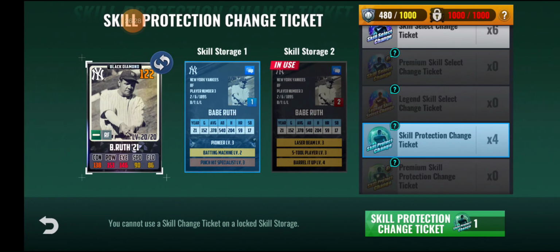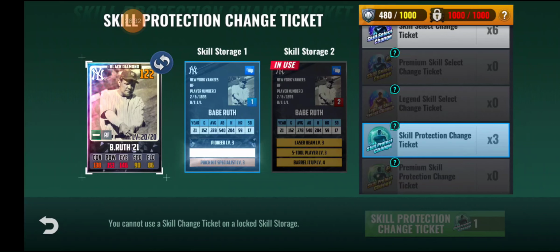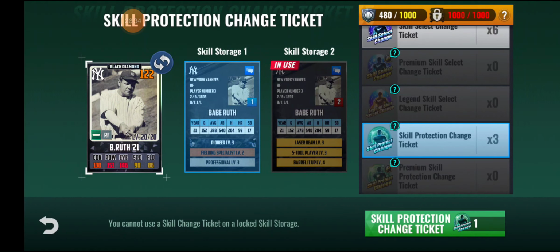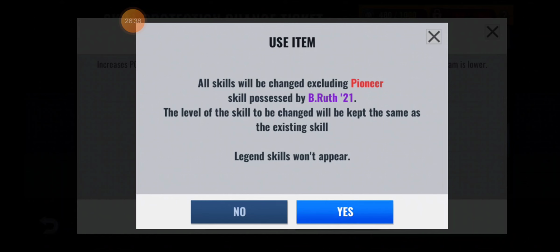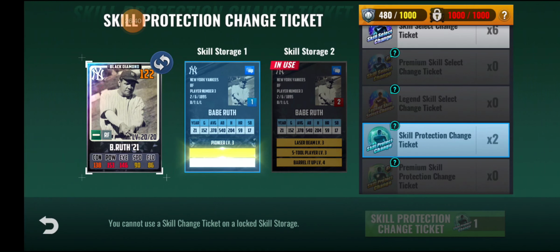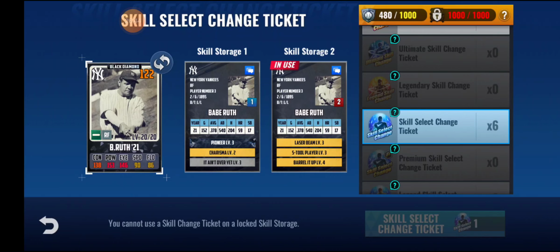So let's try to change Betting Machine. Wow, 3-2-3 is a very high level set. Love it. I will use this set. Charisma, I'll take it. Charisma.